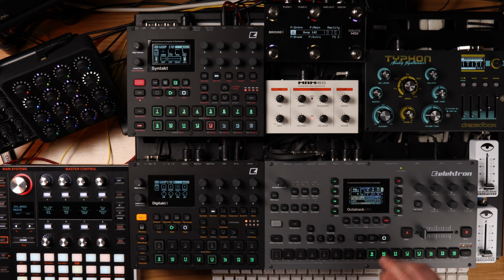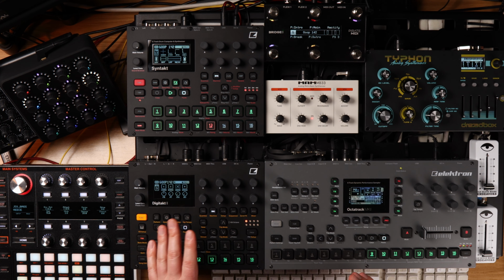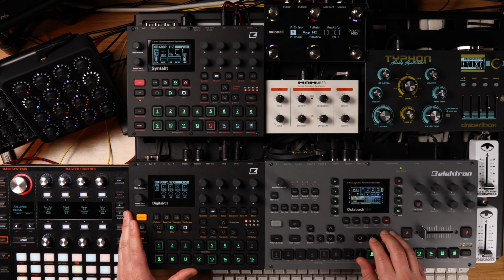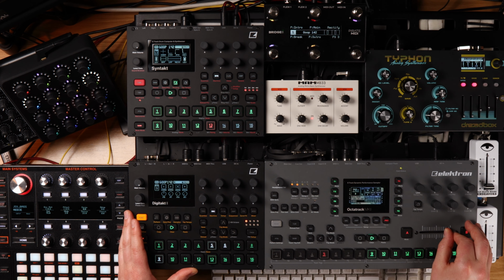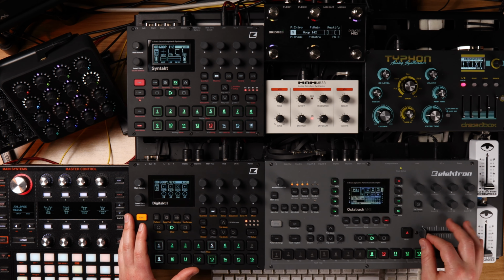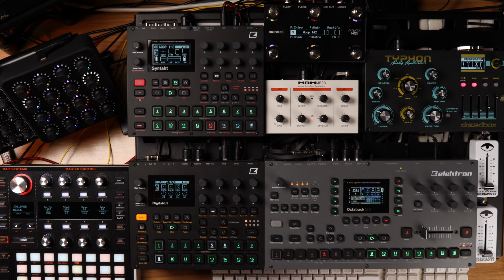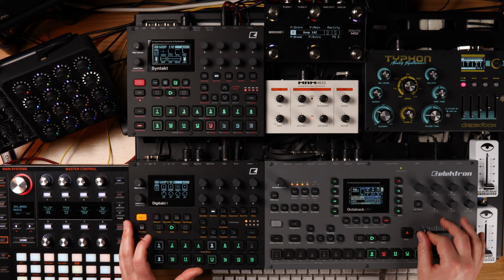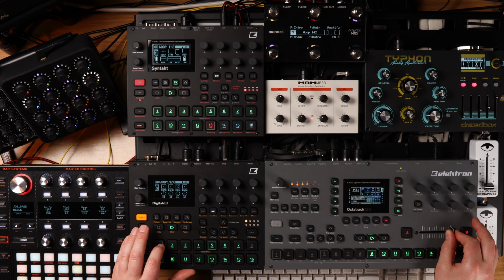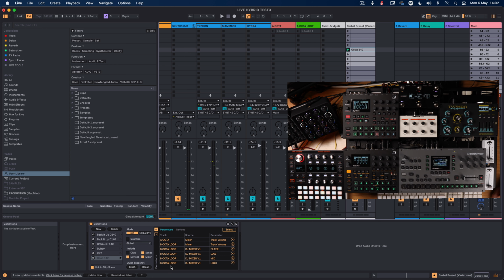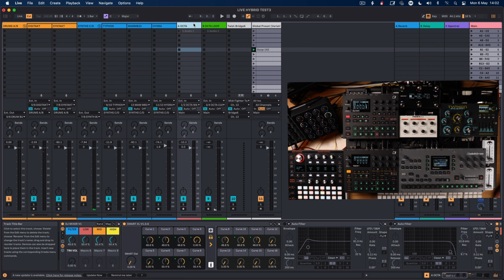Like I said, I don't want to go too deeply into all of this just yet because there's a lot to talk about in the sensor program, and I'll teach you how to do that later. I think that is it for most of the sound design and setup. Yeah, I think we'll leave it there. I don't think there's anything else to talk about. Let's just move over to Ableton and have a look at any changes that I've made in here.